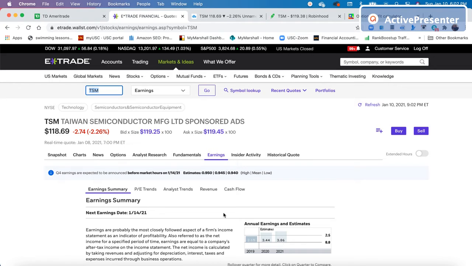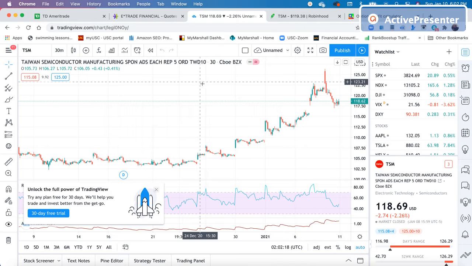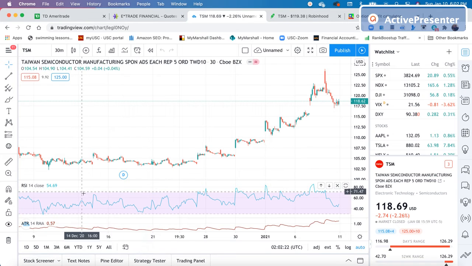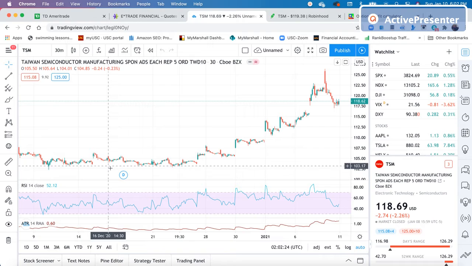Okay. And the next thing I want to look at is the technicalities. And I use this website called tradingview.com to look at the technicalities. What you want to look at is these candlesticks. So for the candlestick here in the last month, the market really, for the most part, wants this price at $103. So you want to look at something about $103. So the trade that I'm going to do for me is going to be below that $103.